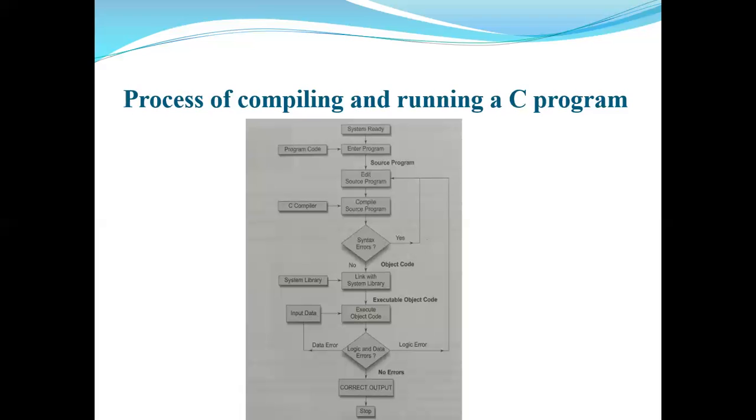Otherwise, you'll have to go back to the editor, go back to your program, re-edit, and recompile. So if you make any changes to your program, you need to recompile. If you have not changed your program, once you think your program is correct, input can be provided, then output comes. If you make any changes, you need to recompile your program. You need to make these changes again and again. So, the process of compilation and running a program is shown in the figure.